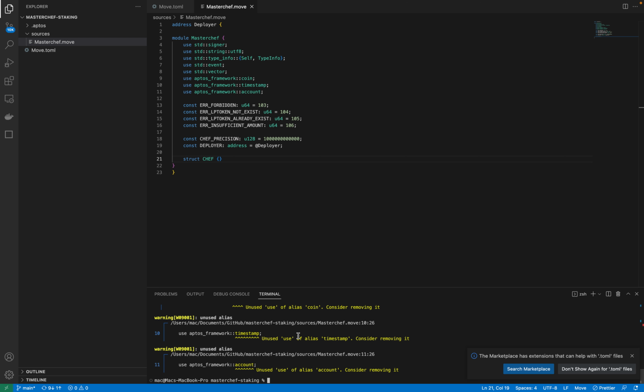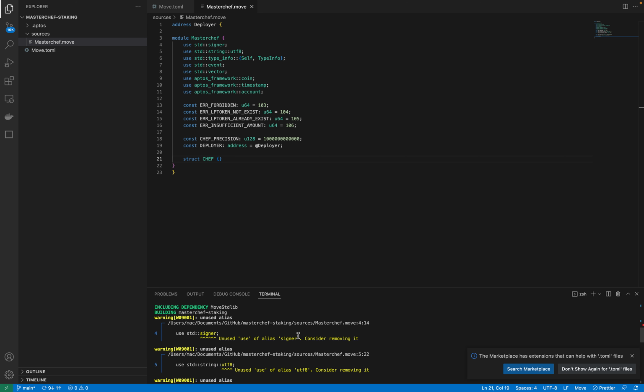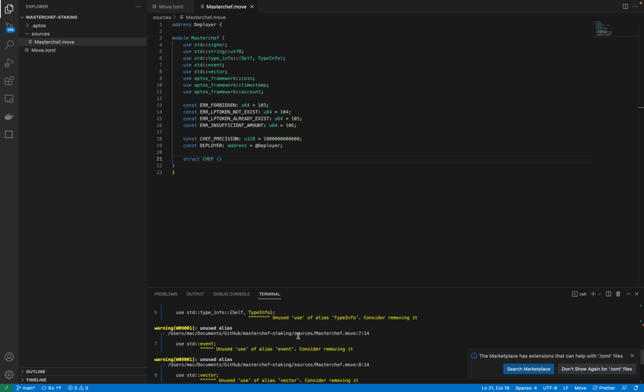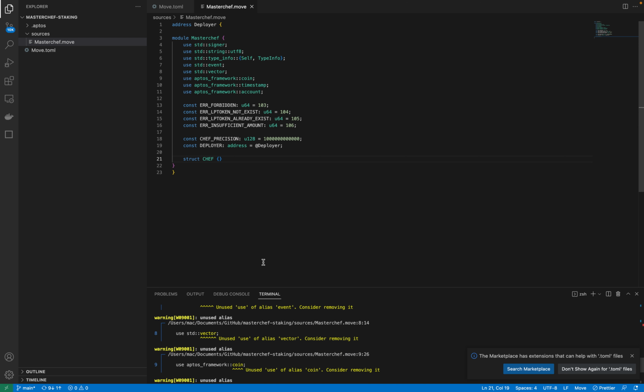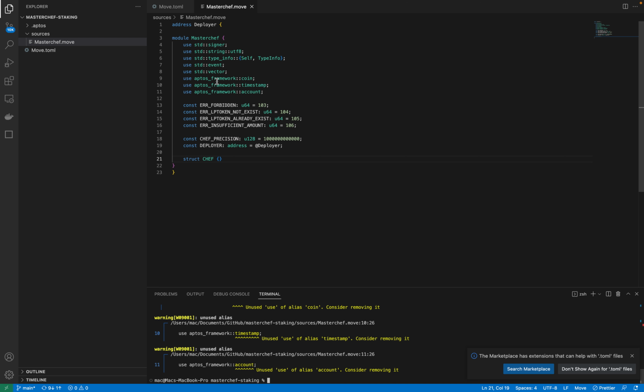All right, so all we get here are yellow warning messages, and when you get yellow warning messages, just know that you're not doing anything wrong yet, because these are basically just warning messages to tell you that you have some libraries or use modules imported that you've not used yet. But if you don't intend to use them, you can remove them. But if you intend to use them, you can just continue writing your code until you get to where you need to use them. So let's continue writing.